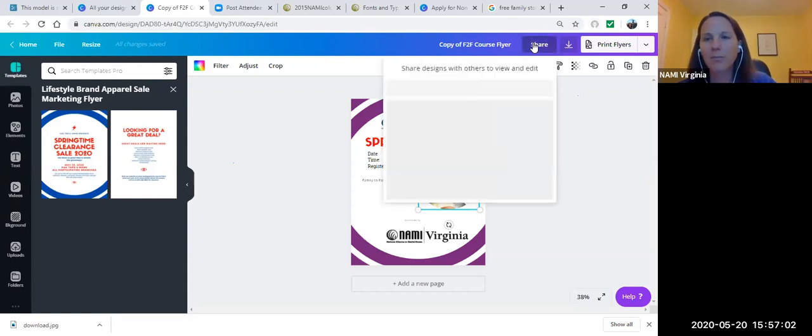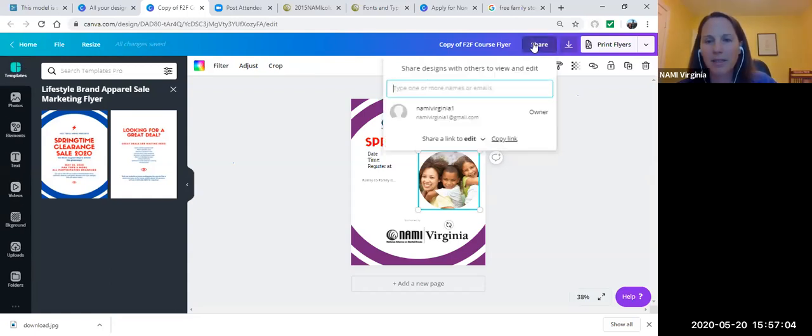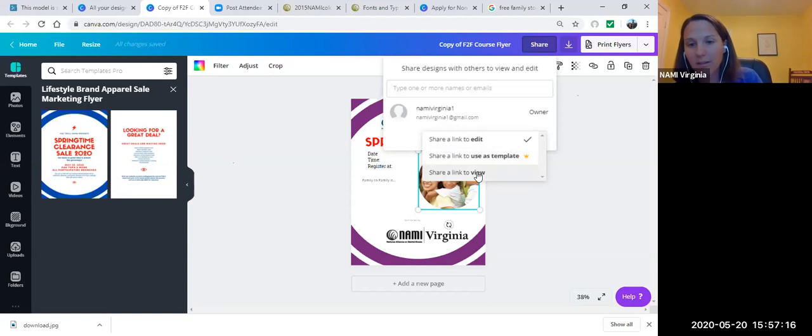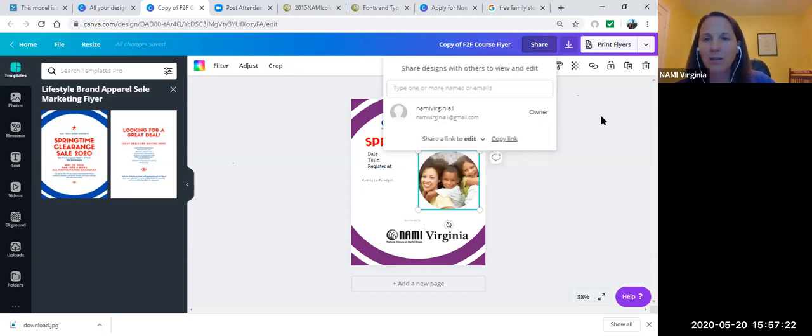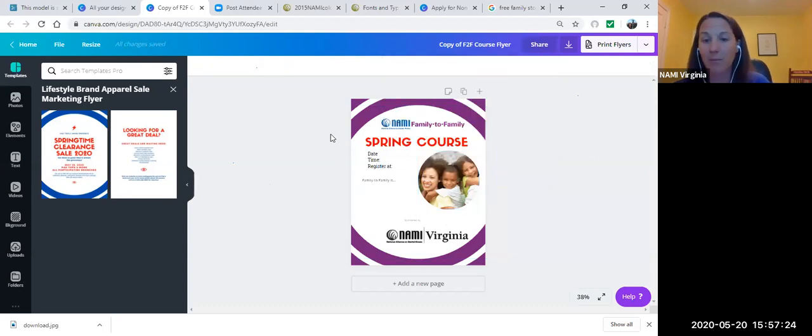So there's this share button, and there should be a way to get a link. And you can decide if they can edit or use as a template. I would always say use as a template, because otherwise they're editing your version. If you use it as a template, it should show up under their template options. But I haven't really been able to practice with anybody. I have a free account myself, and the free account will not let you do that. So there is some potential to share templates with the Pro.